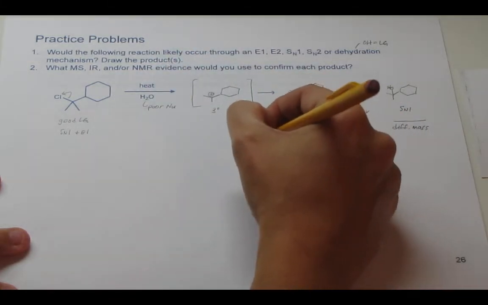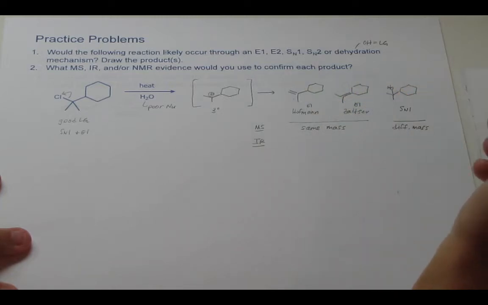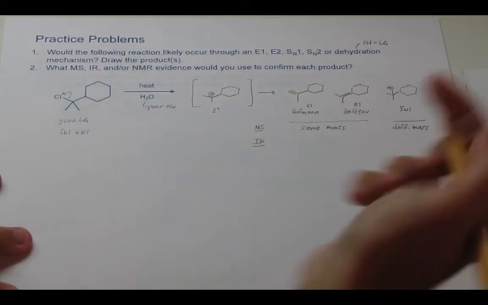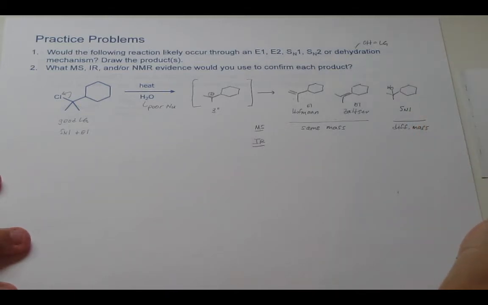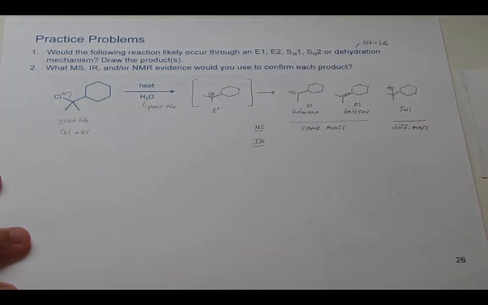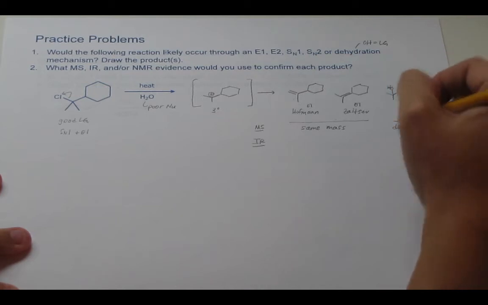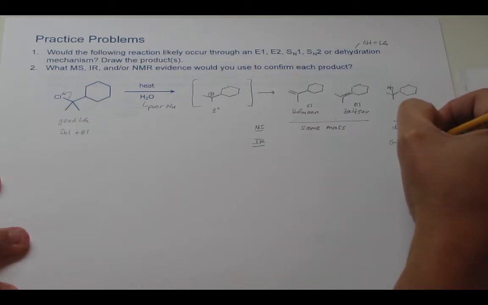IR. What key peaks would allow you to distinguish alkenes from an alcohol? So let's start with the alcohol because that's the easiest. And so here's a place where you might want to pause, right? Because I'm going to tell you how to distinguish, and it would be best if you try that on your own first. So I will just say pause when I think it's a good time for you to pause. And we probably should have paused up here as well to make sure that you could draw those products on your own. Okay, so for IR, alcohol would be the OH peak, and remember that was around 3,200 wave numbers, and it was broad.